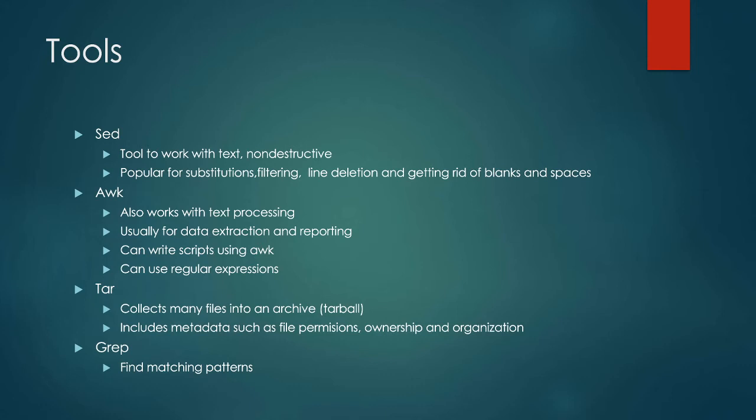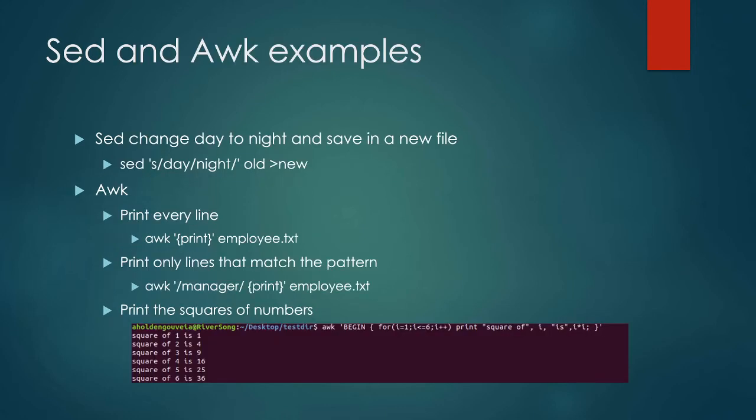For example, awk. Awk can work with text processing. It's usually used for data extraction. You can actually write awk scripts. One of the things that makes awk so powerful is you can use regular expressions or regex. Now, once you have gotten over the learning curve for regex, that's actually a really powerful thing that you will be able to get quite a bit done in a very small amount of characters, but you have to be comfortable with it for that to be a tool that you reach for. So I'd like you all to make sure that you are practicing with that.